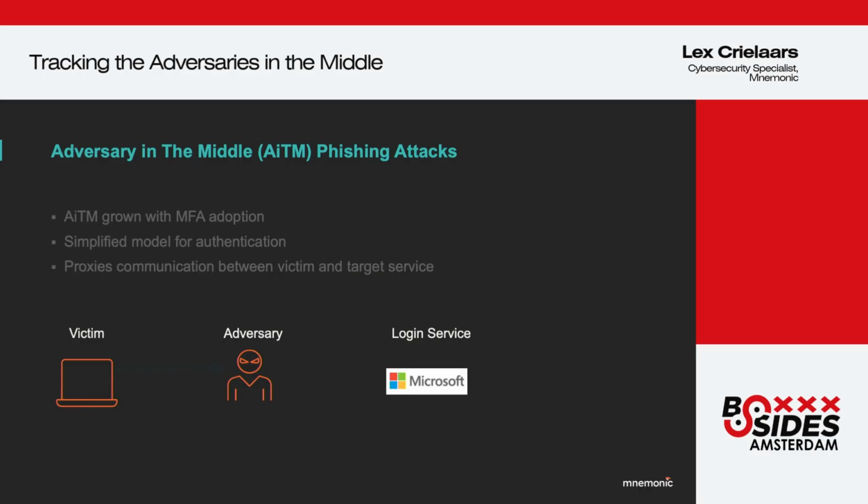Now, adversary in the middle is the same thing, except the bad guys inject themselves in the middle of this stream. So when you, as the victim, think you are logging into the official Amazon, Google, Microsoft, SharePoint, whatever website, you're actually on a fake website, and the fake website is run by the threat actor. And then they proxy your login request to the actual website, and then the actual website says, hey, I need a two-factor authentication code. And then the threat actor proxies that back to you. And then you, of course, think, I need to give my two-factor authentication because I am on the legitimate website. You are not. And then you fill that in.